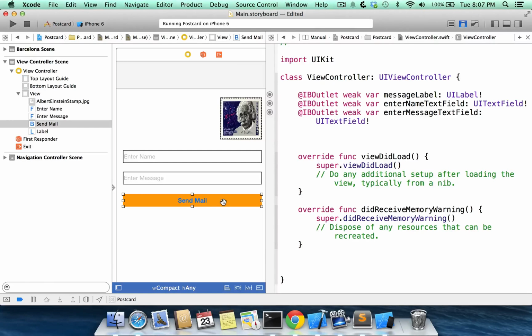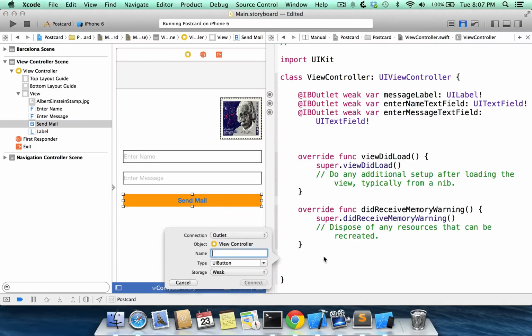So when we have our send mail button selected in our storyboard here, in our view controller scene, we're going to once again control drag. Now this time we're going to drag in below did receive memory warning. And right now we see that the information that pops up is a little bit different than when we had our other UI elements. We have insert outlet action or outlet connection. Before we only had insert outlet or outlet connection. So we have this additional action, and that's exactly what we want to make here. So we're going to release, and we're going to change the connection type to an action.